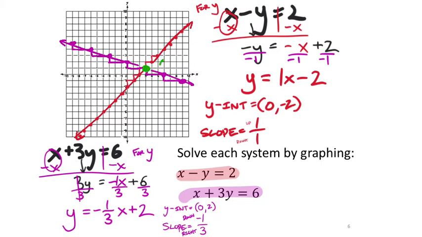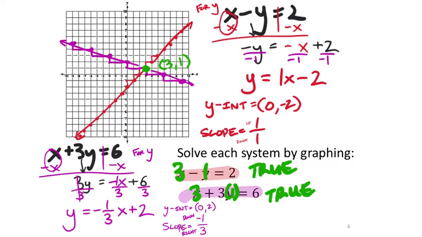And again, the green ordered pair right here. Oh, that's at 3, 1, right there. This would be the solution to our not just one equation, but both, right? That would make both equations true. Let's check. So in the first equation, in red, that'd be 3 minus 1. Does that equal 2? Yep, that's true. About the second one, 3 plus 3 times 1. Yep, that'd be 6. That's true.